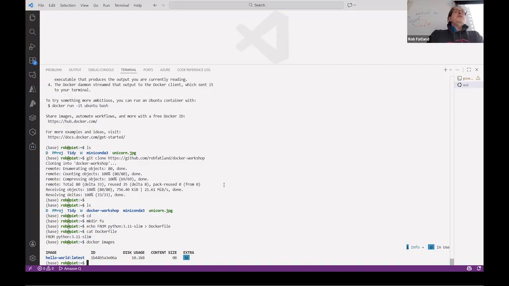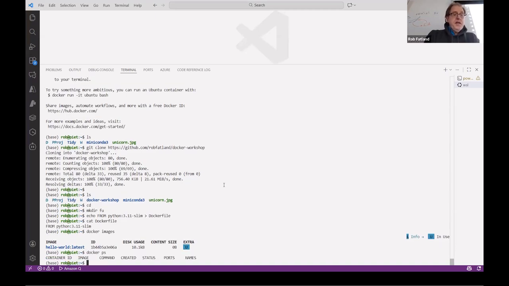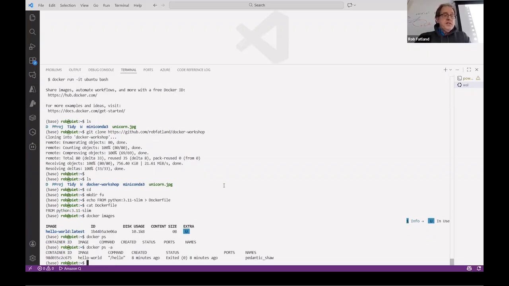Now I can also list the existing containers on this computer. You do that with a portmanteau command, docker ps, for process status. If I say docker ps, there's nothing here, because that only lists Docker containers that are running. If I say docker ps -a, it will list the hello-world container. So again, we have image and container, and now we're listing that hello-world container. We can delete it if we want to, but it's not going to matter much, so I'll just let it stay there.